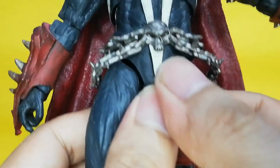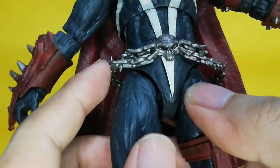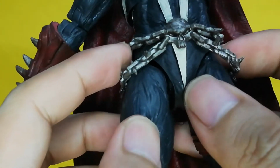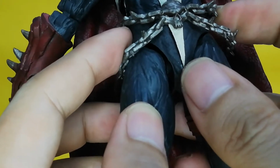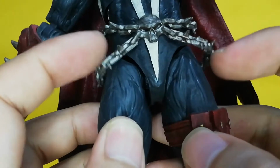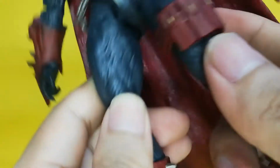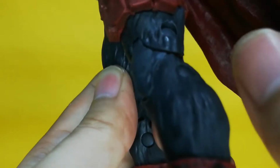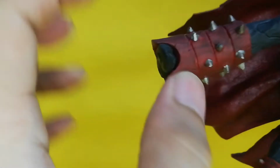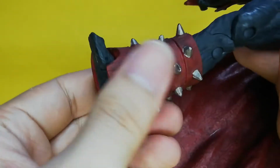And of course, let's take a look at his belt. As you can see, this is silver. It's really soft, just like the cape, but much softer. So I guess you have to be very careful in moving these chains. It's not really hard to move, it's soft as you can see, so be careful with that. Of course, he's got this pouch on his thigh. It looks really clean, the paint application is really clean. Got that gold lock right there. I don't know what this is called, but I guess this is just the way that Spawn looks menacing with this kind of sculpt.